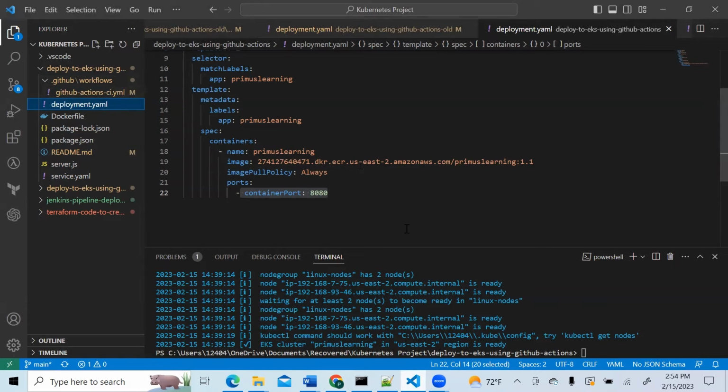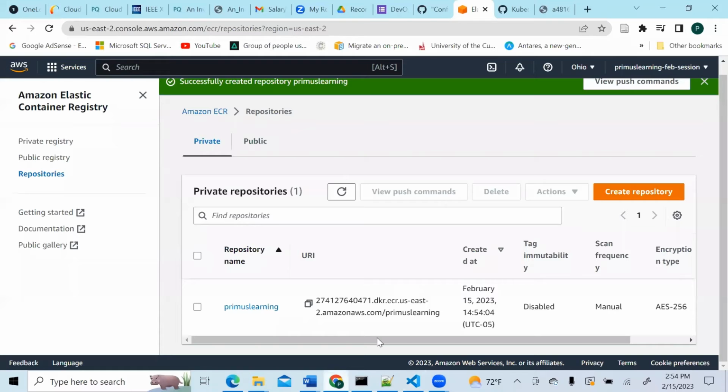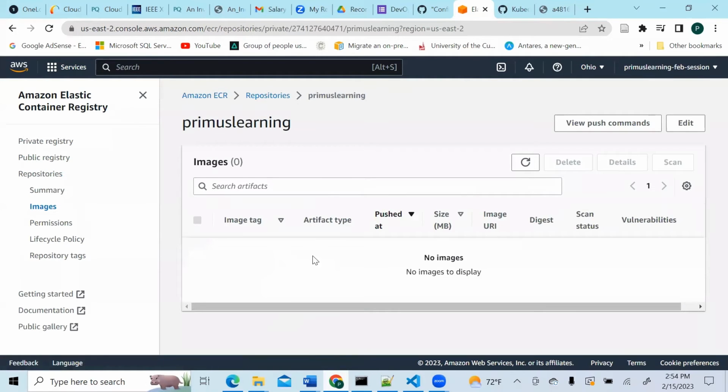That's it. So we've created that, ready to go. And hopefully we created it in US East 2. Yes, that's Ohio, created in US East 2. So it will push out our image down here. Currently, there's no image here. You see, there's nothing here. Once we run our pipeline, it will push out. So that's the next step we needed to do.